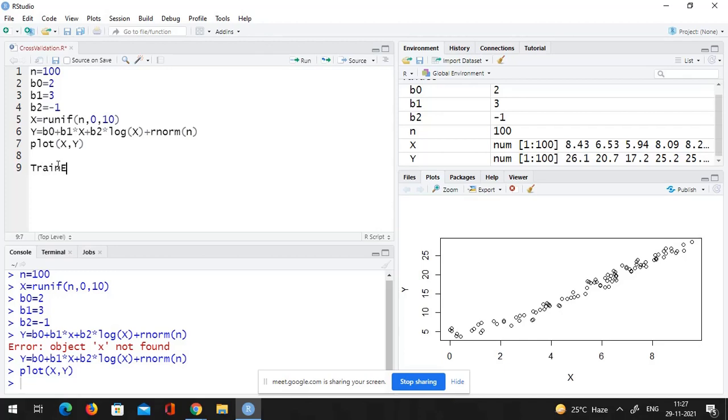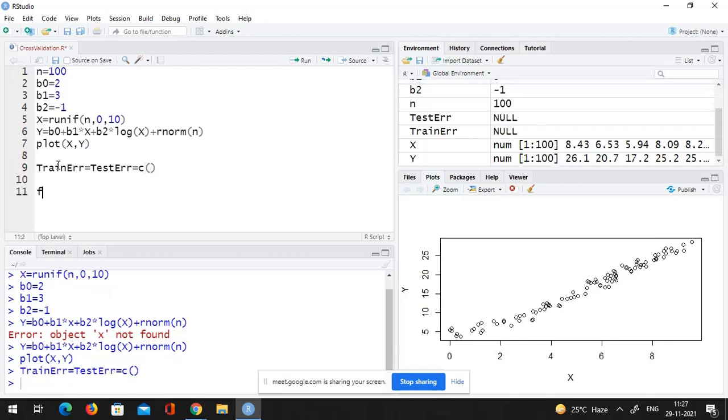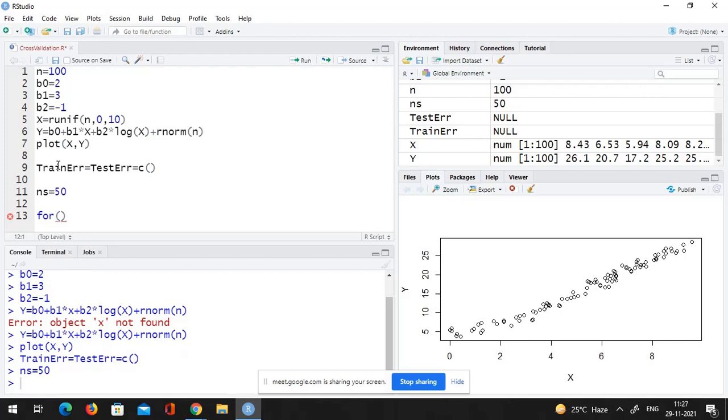Okay, so we are going to store training error as well as test error. So let me have train error as one vector and test error as another vector. These two I am creating as blank vectors. Now as I said, I am going to repeat each of these exercises 50 times, assuming that 50 different students are doing this. We want to see the variances. So n is equal to, let's say, 50, not n, I already have n, so let me say ns equal to 50. So first let me do the train test approach.